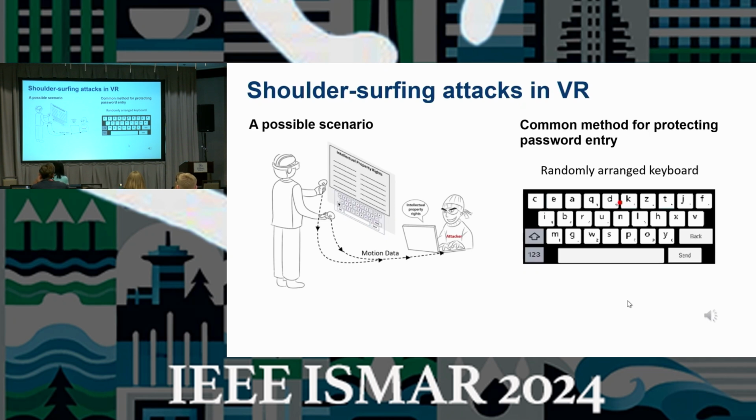Authentication methods like passwords are crucial. They alone cannot fully protect against security vulnerabilities in VR, where devices have sensors that can be exploited to reveal users' activities, such as typing. Traditional methods like randomizing keyboard layouts can improve security, but often slow down typing speed, impacting the user experience, especially when composing text in VR.